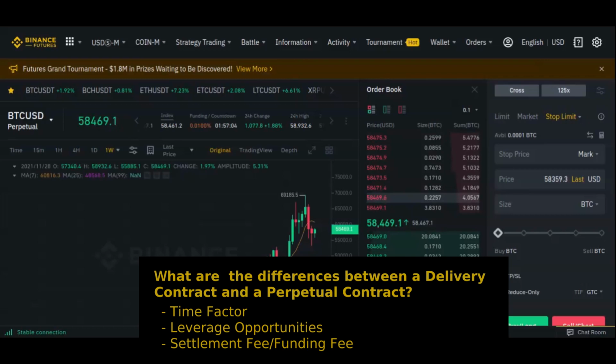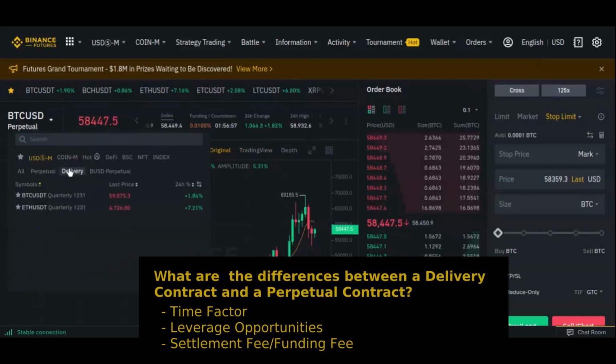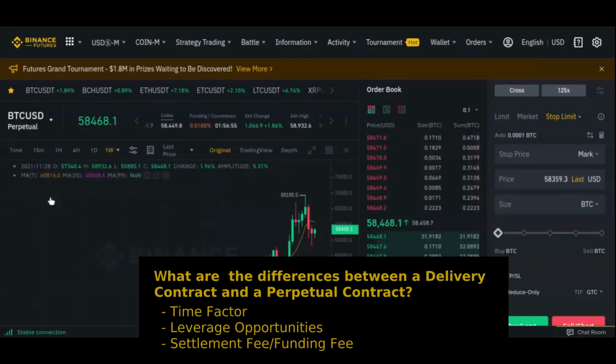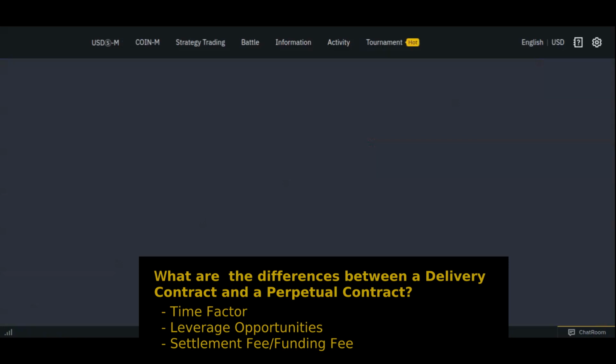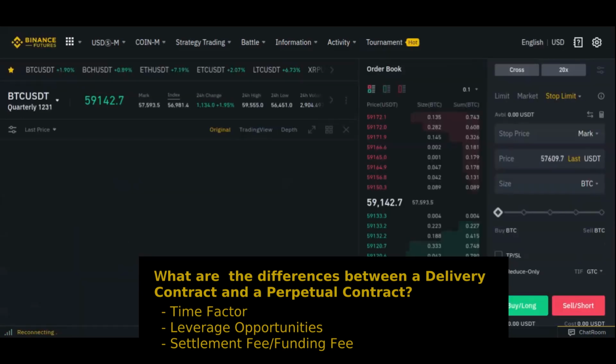The funding fee changes as more users take up positions in the futures markets. So that is mostly the difference between the perpetual and the delivery contract.